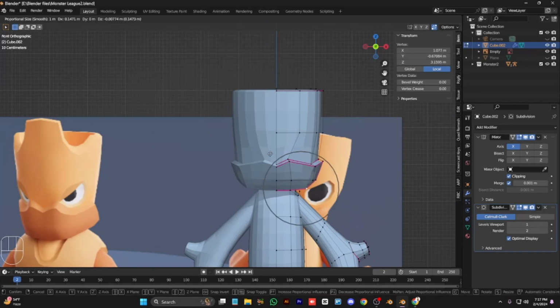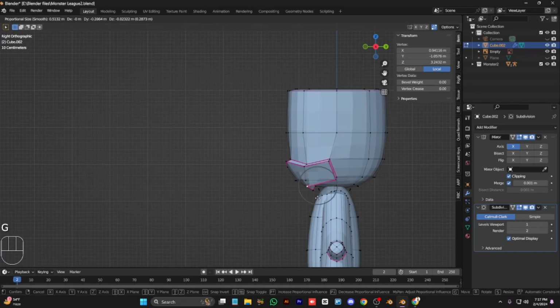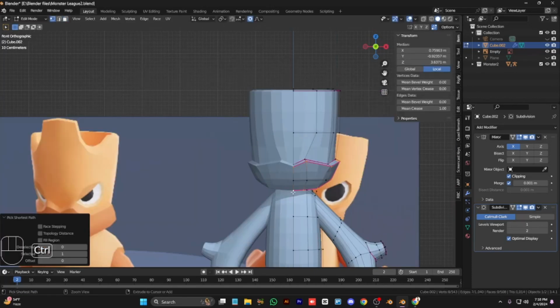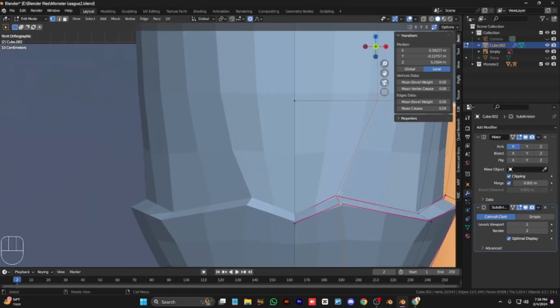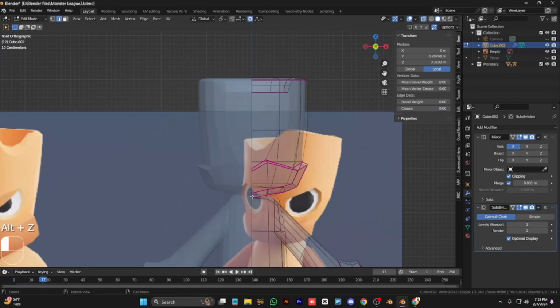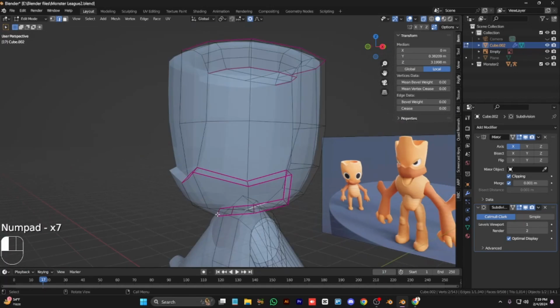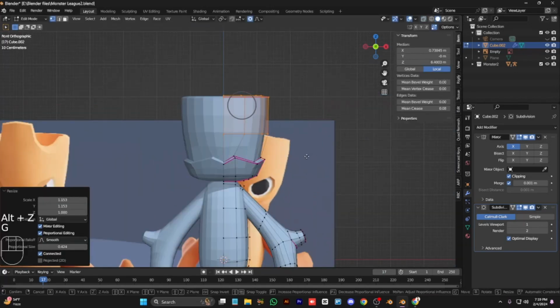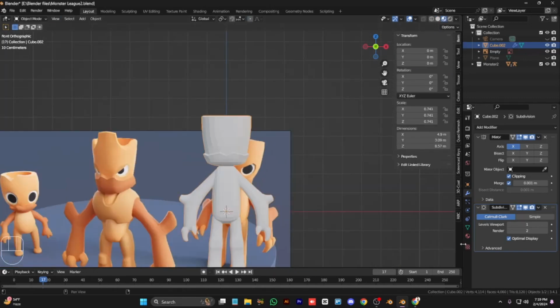Okay, now open proportional editing, turn on proportional editing and move some vertices forward to give it a little bit of mouth shape, just like that. Move them, tweak some edges right there and place them correctly where they look good. Just like this, it looks better to me. Move them a little bit on the edge.